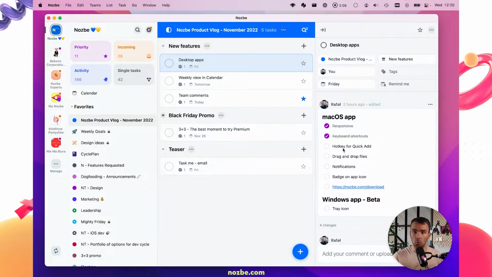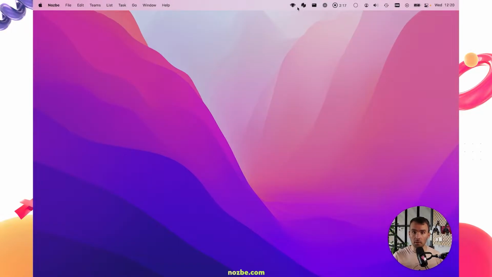We also have a hotkey for quick add and the app icon in the app menu bar here. So even if I have my app closed, I have Nozbe here, and I can trigger quick add or the Nozbe app window. Of course, there is also a global keyboard shortcut for quick add.